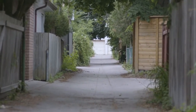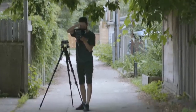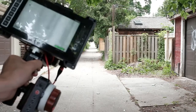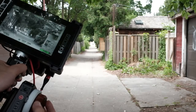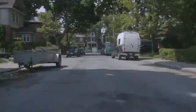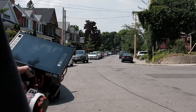Next we wanted to test out the range. Vaxis says the Atom 500 should be able to transmit 500 feet line of sight. We set up in an alleyway — I had my focus tree at one end and my friend went for a walk with the camera. Down the alleyway is around 400 feet and I experienced basically no tearing or image breakup at all. As you can see, as soon as my friend gets around the corner the image almost instantly cuts out, but when he comes back around the corner the connection reconnects pretty quickly. We then went up to the streets to see if we could reach 500 feet and beyond. At 700 feet the image started to cut out pretty bad, so it's good to know it can go a little beyond 500 feet line of sight.